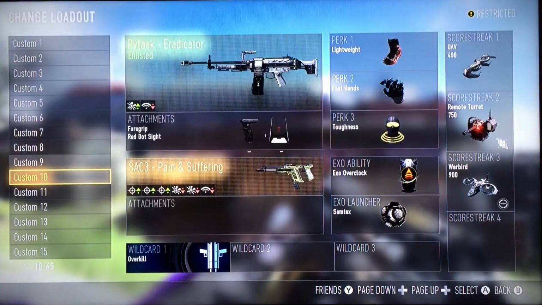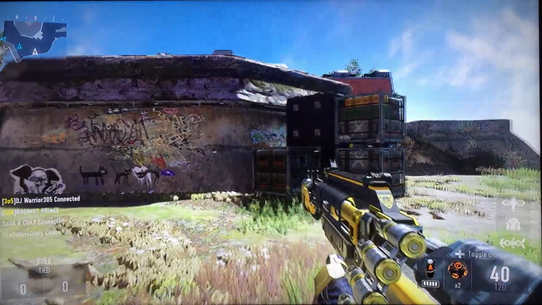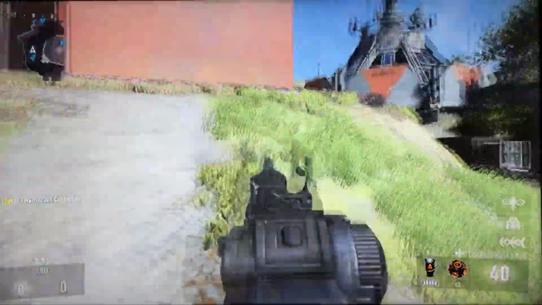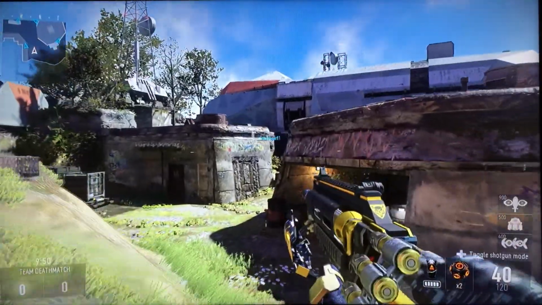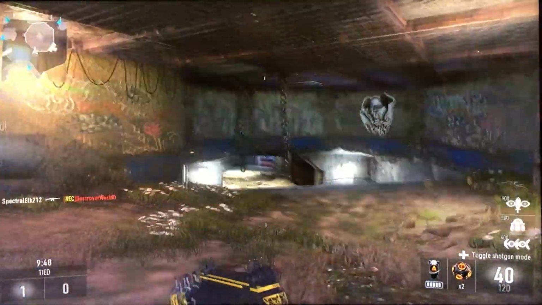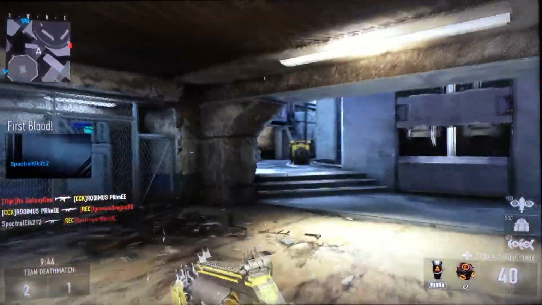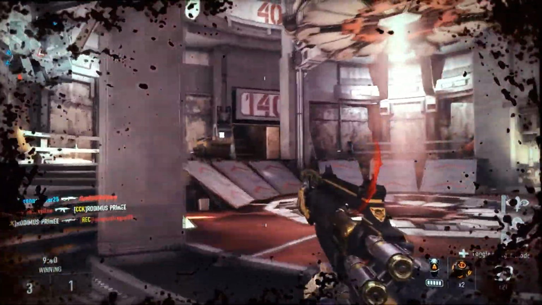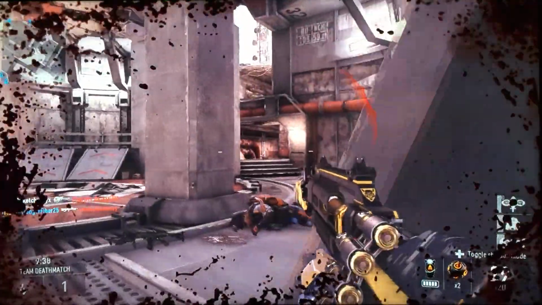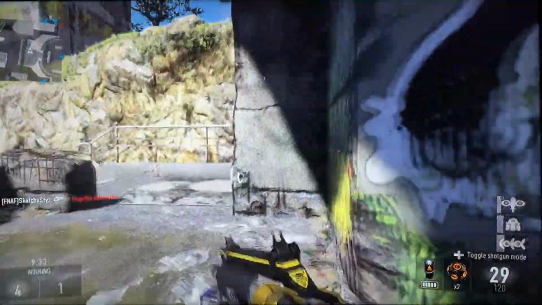Okay, where's that going? Oh, there it is. Team deathmatch. Okay, so as you can see, I'm aiming way faster since I have an attachment that makes you aim in faster. We've taken the lead. So, got our first kill. Not bad. Shotgun mode. Let's go.